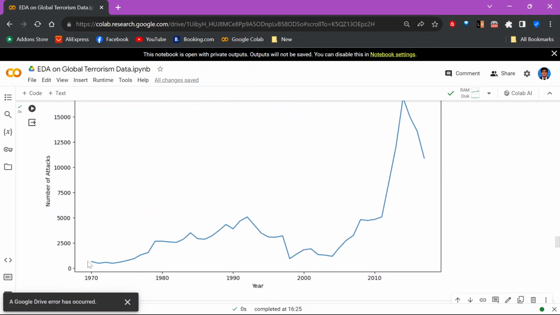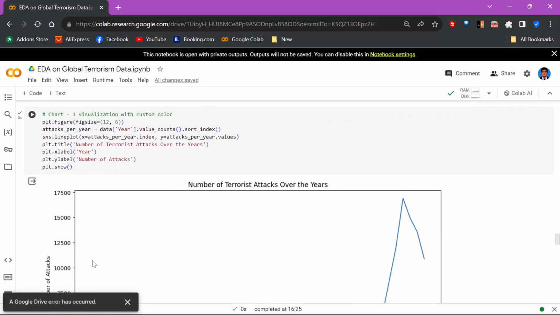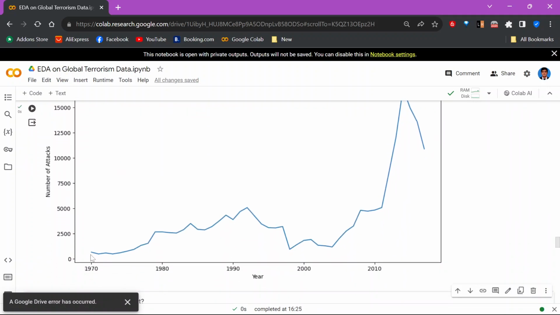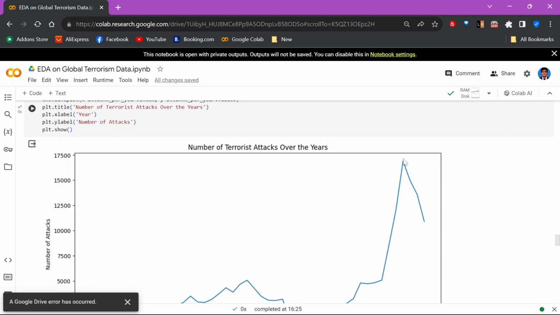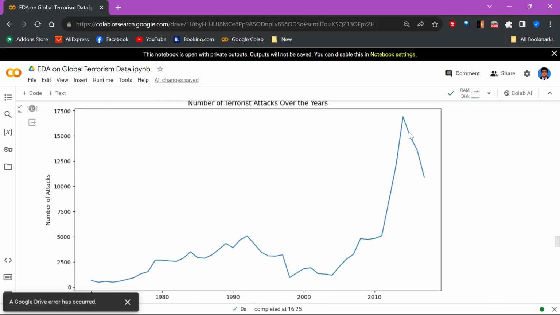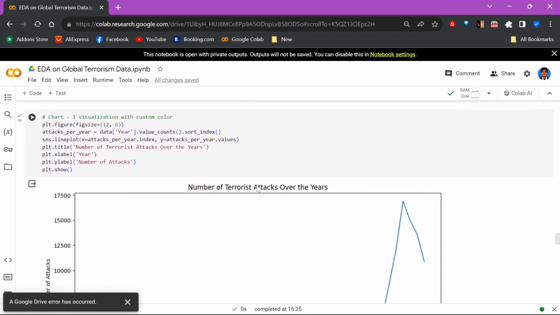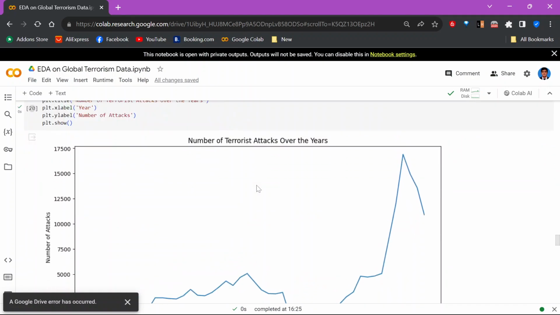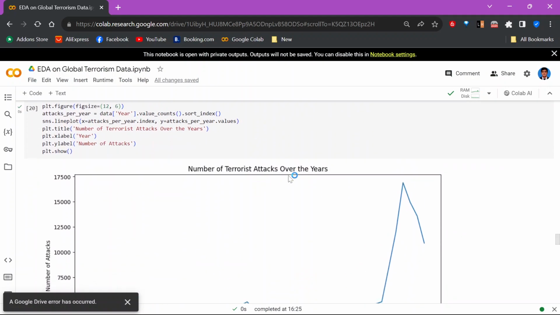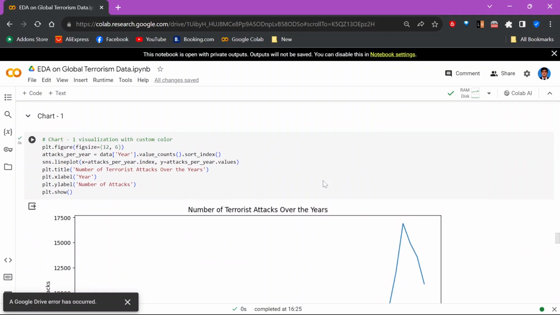We can see the terrorist activities over the years started from 1970 and reach after 2010. In 1970 it is really low, but it has been increasing and has reached the top after 2010. So it gives the visualization related to the number of terrorist attacks over the years.